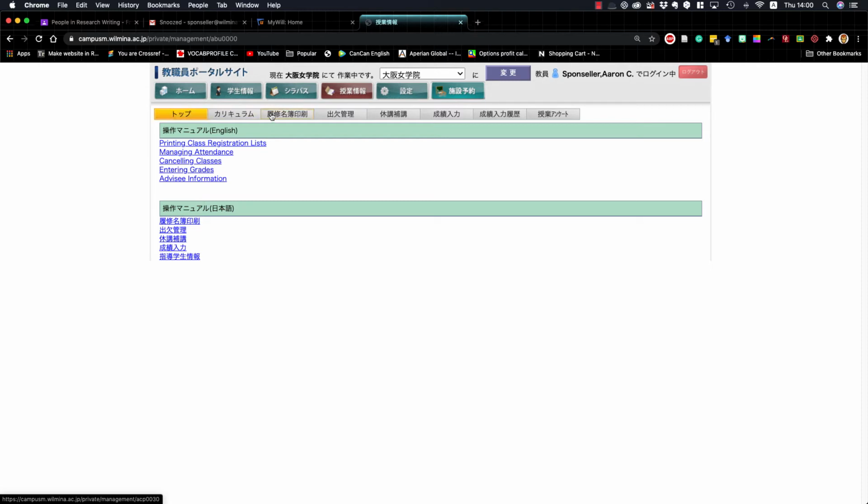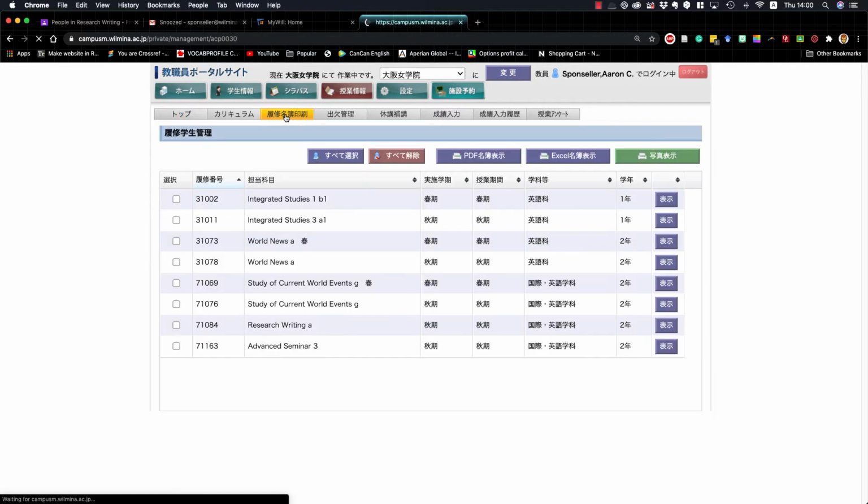So you want to go to this third tab here with the 6 Japanese characters. I'm sorry, I don't know how to read it. So we click on that. Okay, and now I can see all the courses I've got for this year according to Campus Magic, and I can see which semesters. So this is spring, fall, spring, fall, spring, fall, fall, fall. I've got a busy fall coming up.